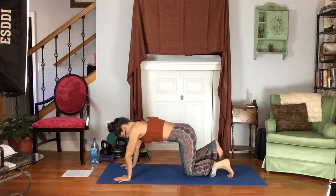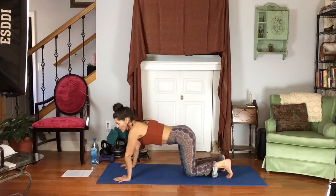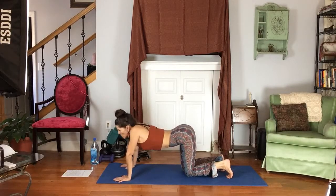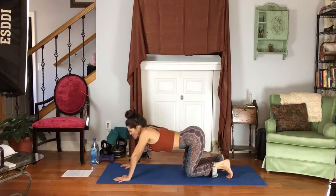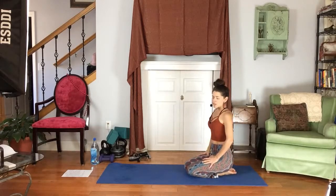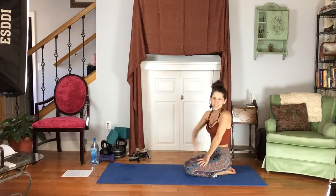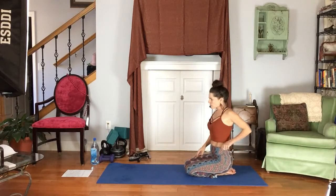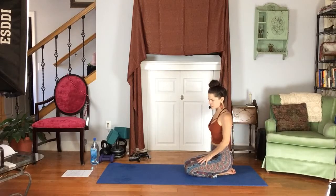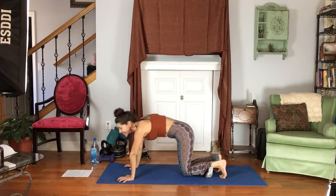So I will probably go back and forth between doing a modified chaturanga and a regular chaturanga. Sun salutations are a way to warm up the body. They're a way to produce heat. And they're very often done in yoga sequences. So we're going to go through a couple of those. We'll start out with some half sun salutations. And before we even do that, let's push back into down dog.